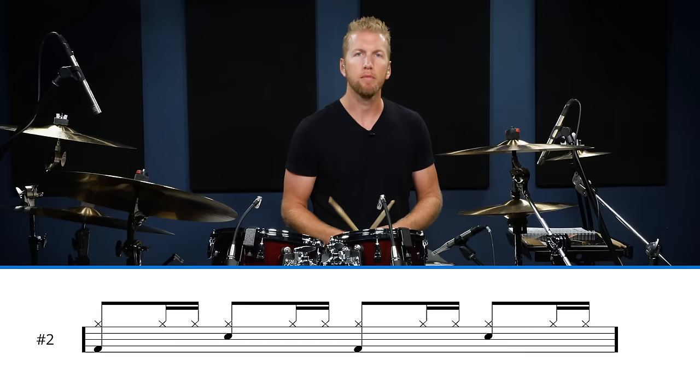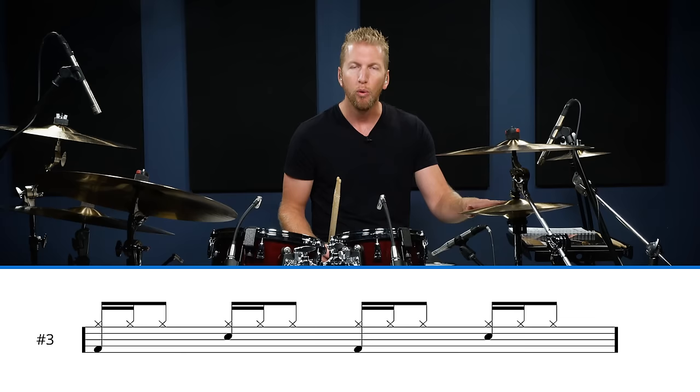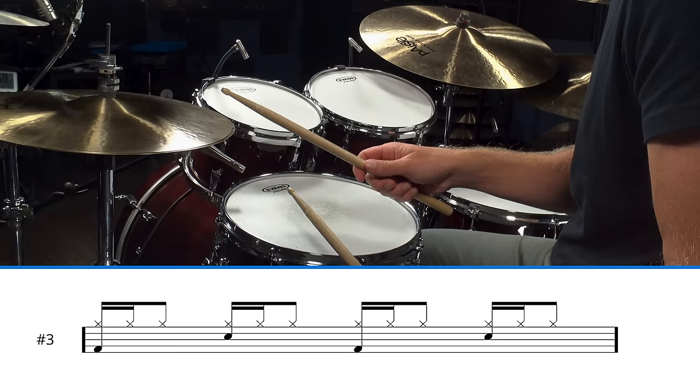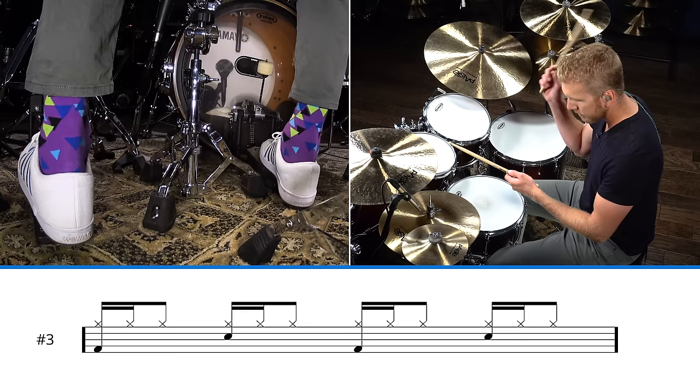The next exercise is going to build on these 16th notes, but we're just going to shift around where they're located. So instead of going one and a two, we're going to do the first three 16th notes of each count, and we're going to shave off the ah of every 16th note count. So we're going to go one e and, two e and, three e and, one. Let's try it at 60 beats per minute.